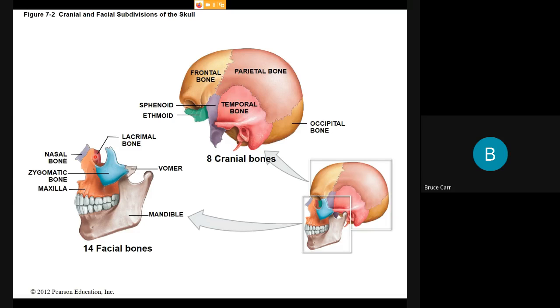lacrimal bones. The other 2 pairs are kind of more difficult to find. They're called the inferior nasal concha, left and right, and the palatine bones. It's a difficult thing to connect these bones to this face, and that is done by these squiggly lines called sutures. All over the skull we find these sutures. They form immovable joints at maturity, and the idea is to produce a rigid structure that's protective and not one that moves around.